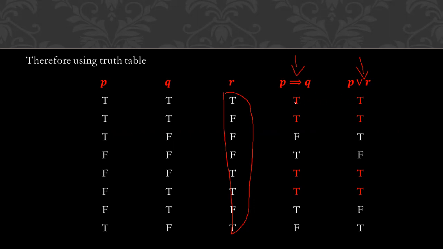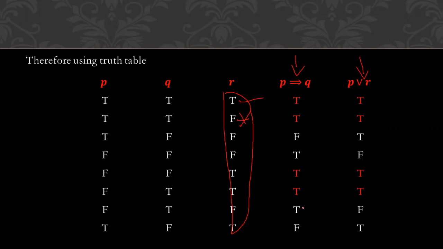The first row, simply at the top here, is a critical row, where both P or R and P implies Q are true. And the truth value of the conclusion, R, is also true here. In the second critical row, the conclusion R is false here. So this could be a condition for this argument not to be valid, or simply invalid, because of the existence of this one.